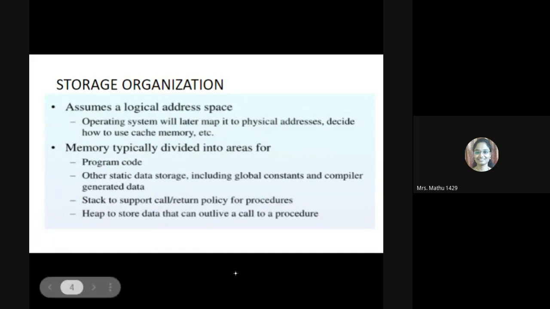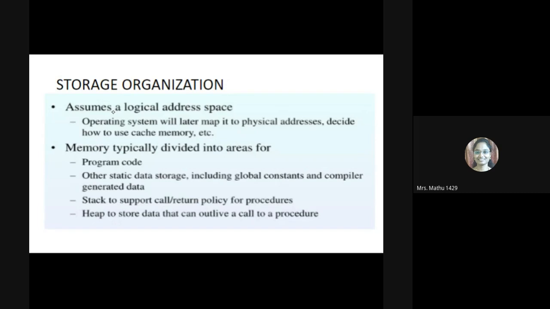When you consider any program, each of the functions or procedures that you're going to use, or the entire program structure that you have, is going to be stored in what we call a logical address space. It is going to be stored in a location, maybe in a sequential order. You may have some byte ordering system or whatever it is, so it is going to use some logical address.